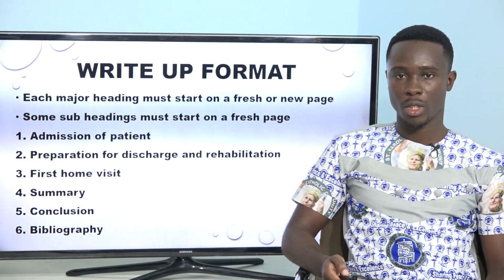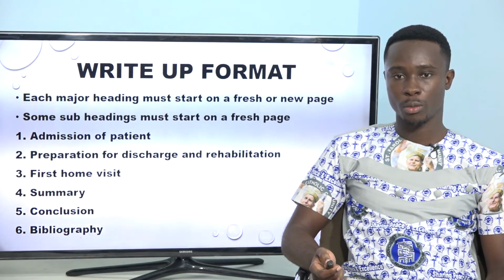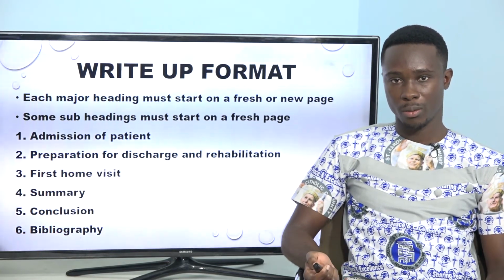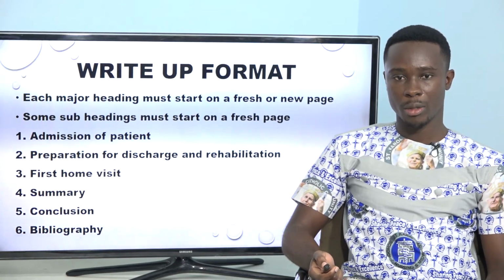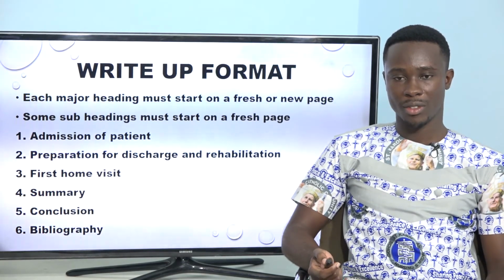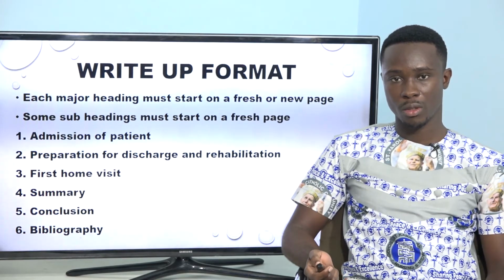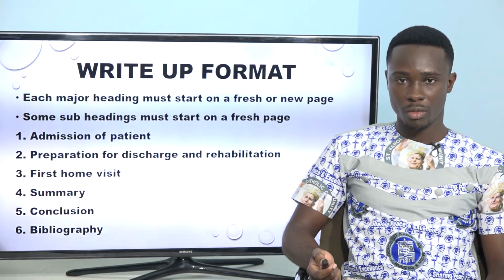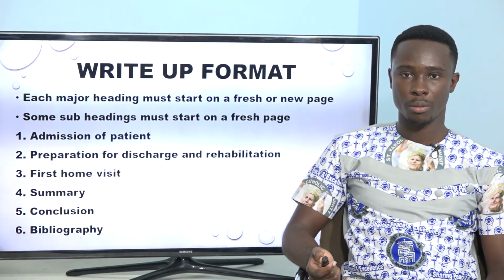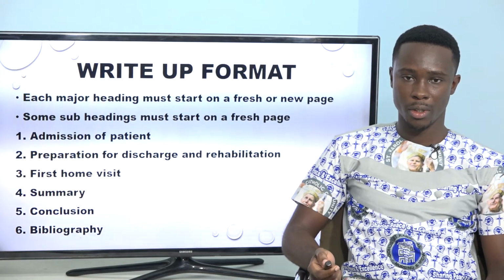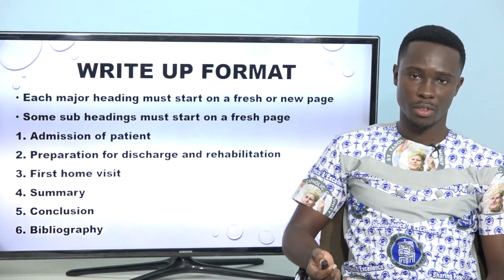So for example, admission of patient, which is 1.7, should be on the first page, preparation for discharge, and rehabilitation, that is after your summary of actual care rendered, it also has to be on the first page. First home visit must be on the first page, the summary, the conclusion, and the bibliography should be on first pages.